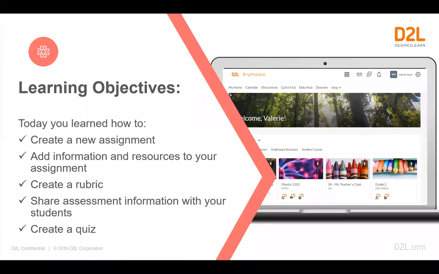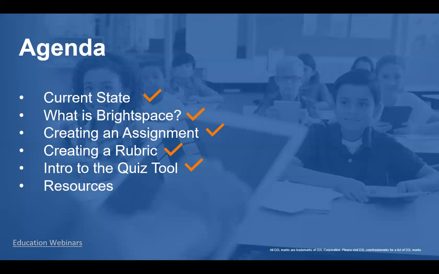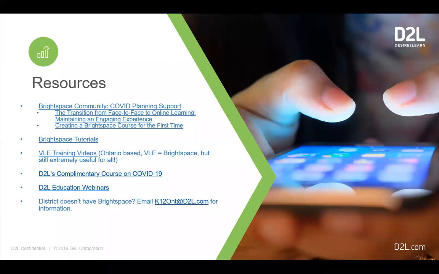So we have completed all of our learning objectives. I know we're running a little bit over, so I just want to make sure that I share some resources with you here. You can see that's the last thing that we need to cover. So again, I have linked some resources to our Brightspace community. We do specifically have some resources to help educators as they look towards forward planning in light of COVID. So that might be something you want to check out.